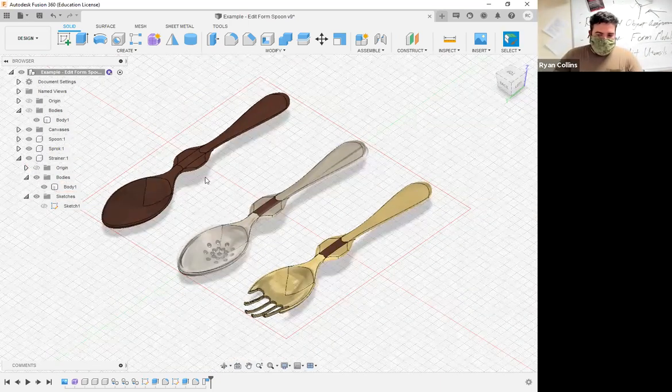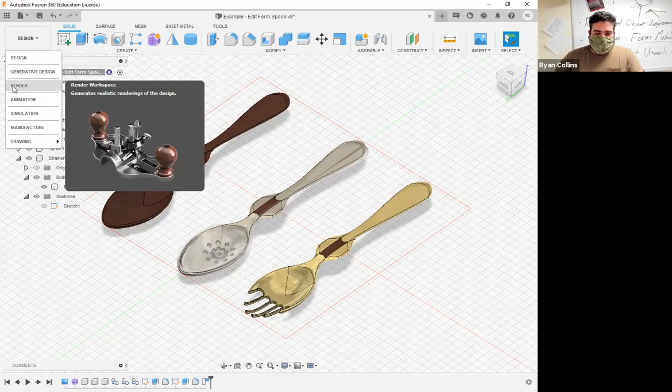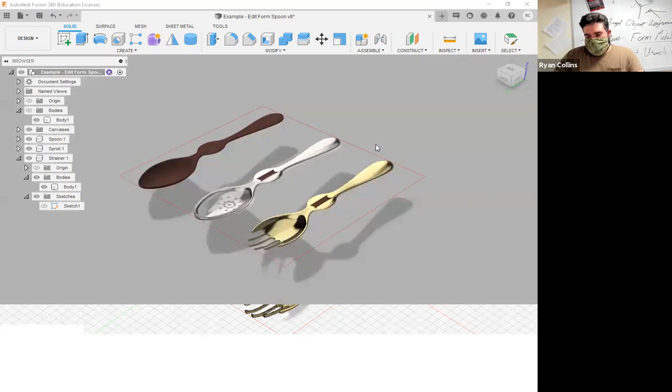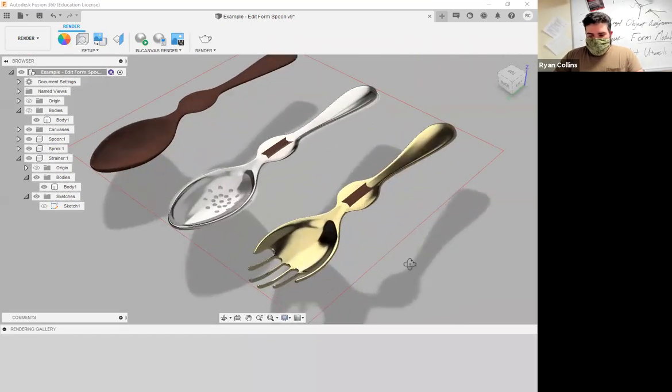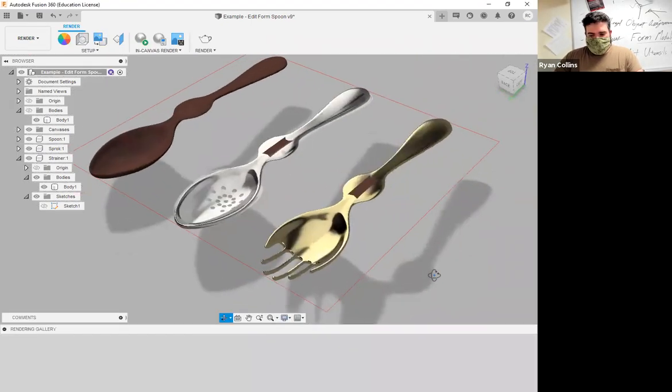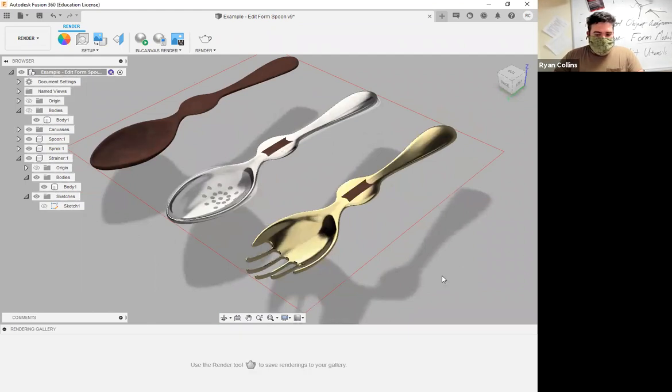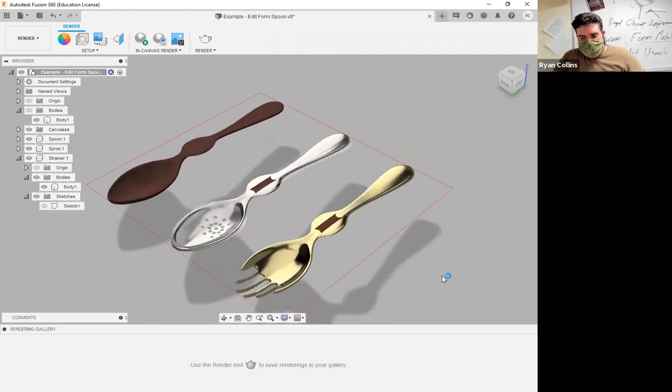So you can see, easy way to apply some appearances. Now, right now, these are all pretty rough appearances because it's all still in the design mode. If I went over to render, it's going to show them as much more so to their actual coloration. But there you go. Easy way to manipulate one into multiple forms. Now, can you and should you make multiples? Yeah, go for it.